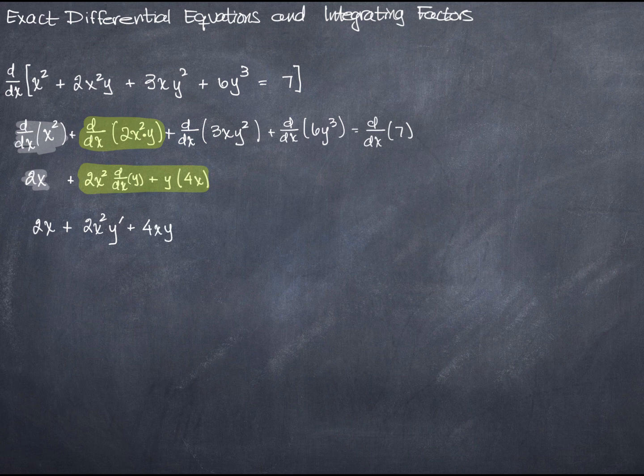But as I'm refreshing what's actually happening here, I've actually written out the dy dx, or the d/dx of y. Okay, for my next term, I have a product here also. So let me put a dot in here to represent where I'm going to split up my factors. And I'm back on this line here now. The derivative of, so the first factor, 3x, times the derivative of the second. Now I've got y squared.